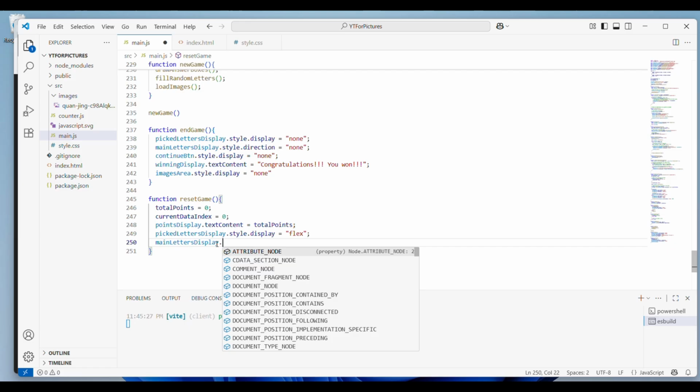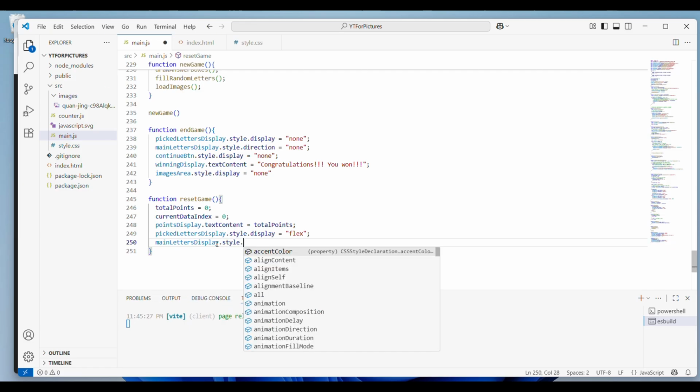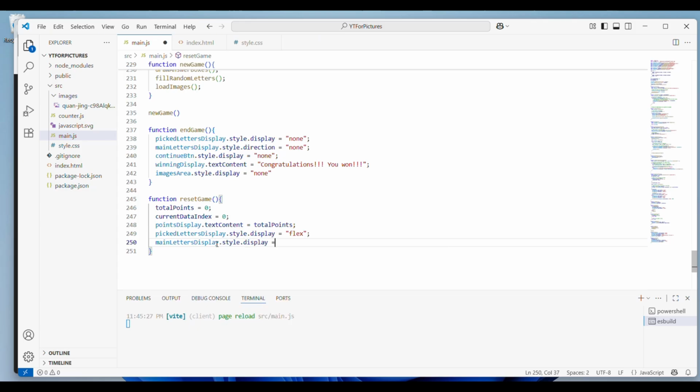Then main letters display dot style dot display equal to grid.